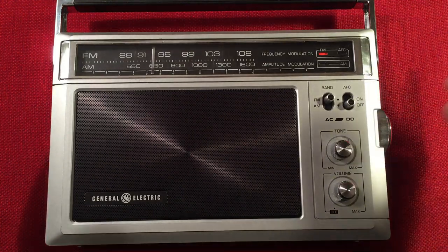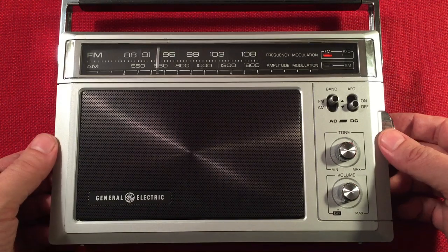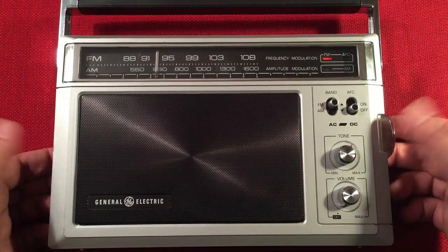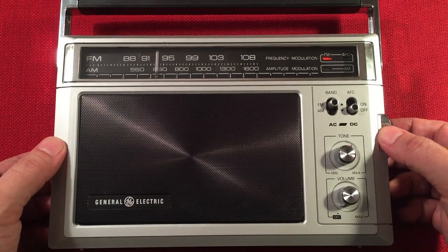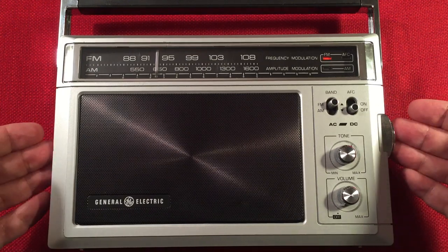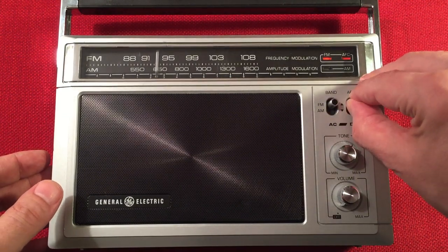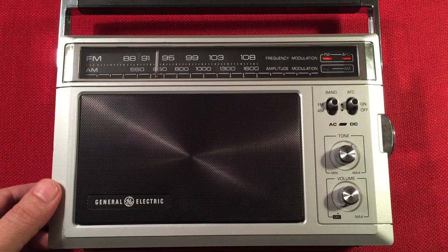No tropo, no E-skips or anything going on. So it was definitely just a strong day, picking up signals real well from my usual spot on the couch, usual time of day that I test these radios out on FM. So definitely a great FM analog receiver. Loving the ability to turn AFC off and AFC back on. It's definitely a good setup.